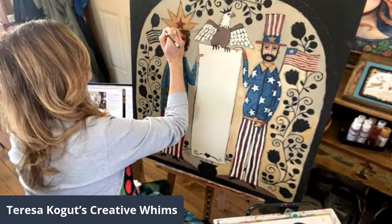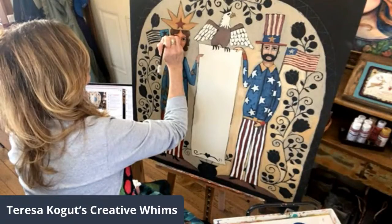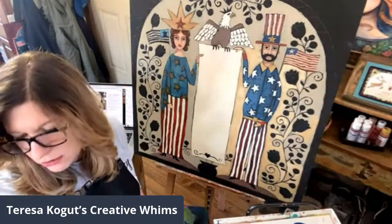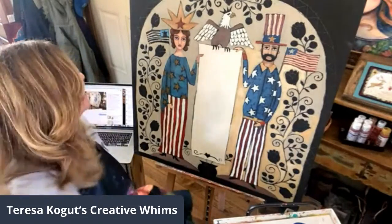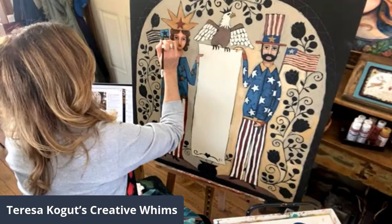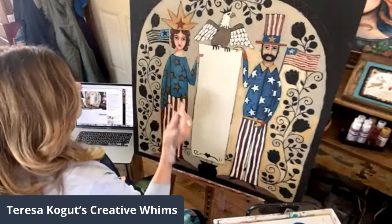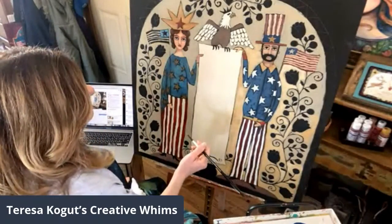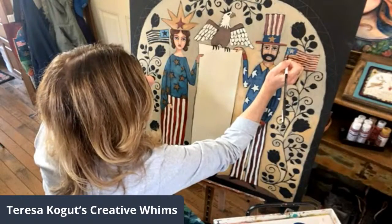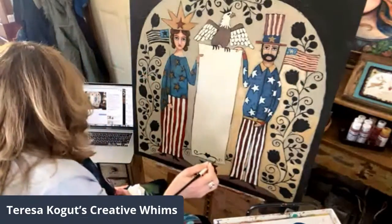Oh, I like this color blue. I'm trying to use different shades of blue so this painting isn't just all kind of boring. And I found this blue called North Sea. I've used it in my angel paintings before, I know. It's a craft paint. I love some craft paints because sometimes you just get tired of mixing paint all the time and you just want to do something different. Just have it already mixed. Just pour it out of the bottle, put it on the canvas or the board or whatever it is you're painting on.